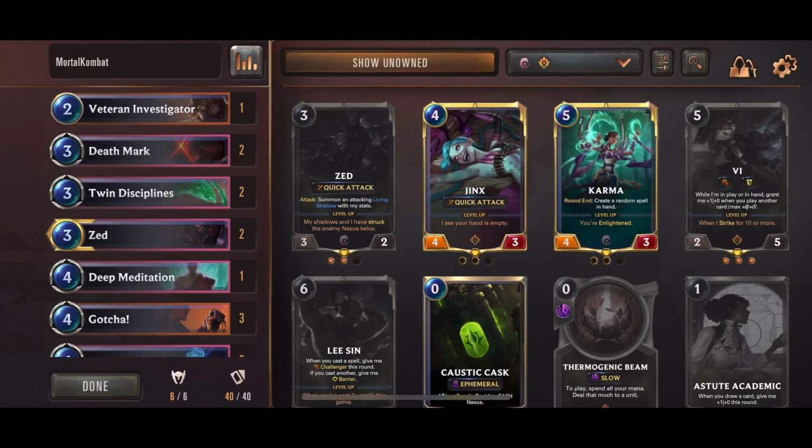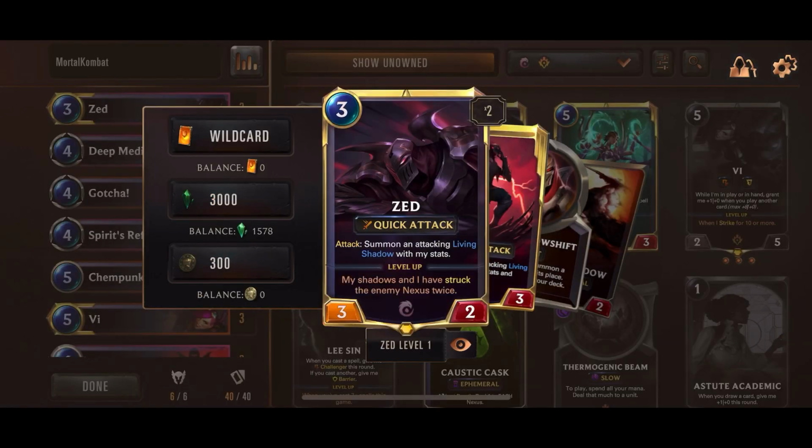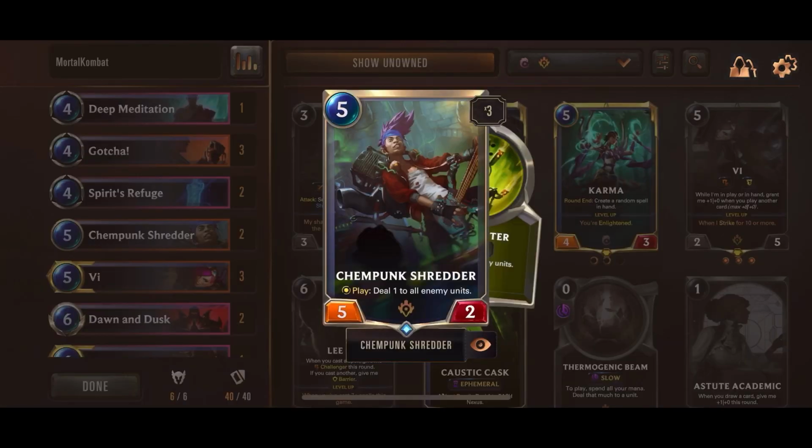Be mindful, using Spirit's Refuge with Zed, the Living Shadow will also have barrier and will also have lifesteal. So again, a pretty nice combo. Kempunk Shredder, deal 1 to all enemy units, excellent against spider decks. We have two copies, so it's pretty fine.